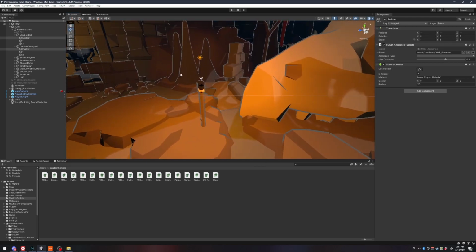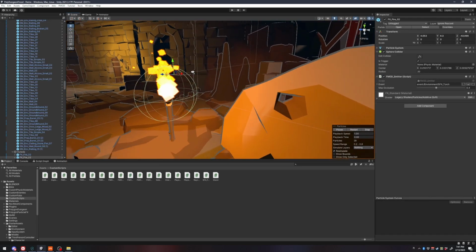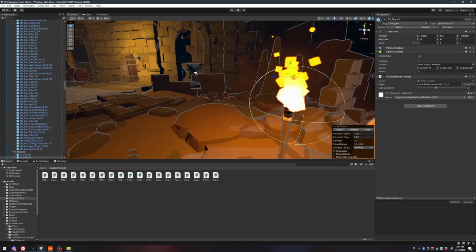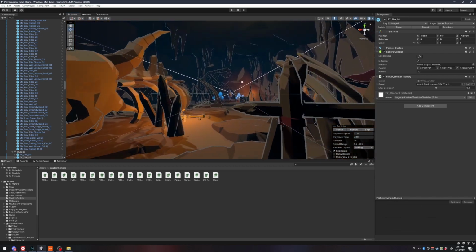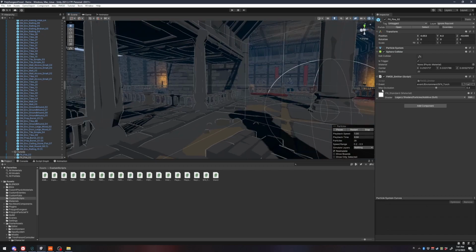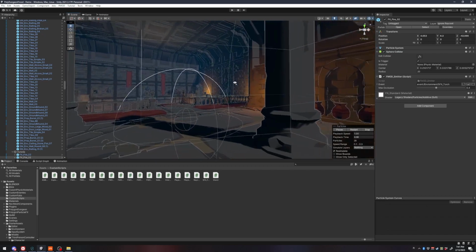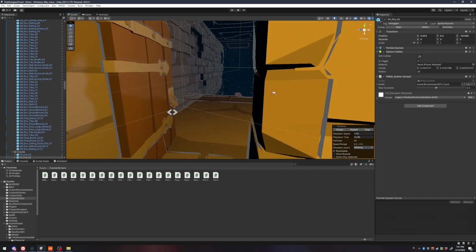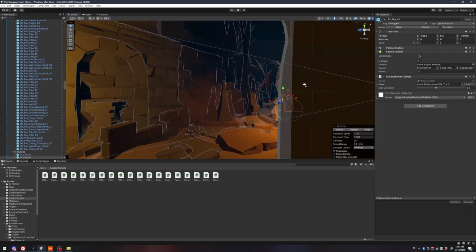First things first, we have our SFX emitters. So, for example, we have this torch here. We have one of these cogs over there. We have the cauldron, and that was in that room, and some furnaces down in this room as well.